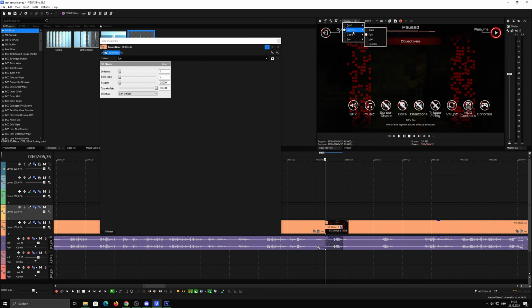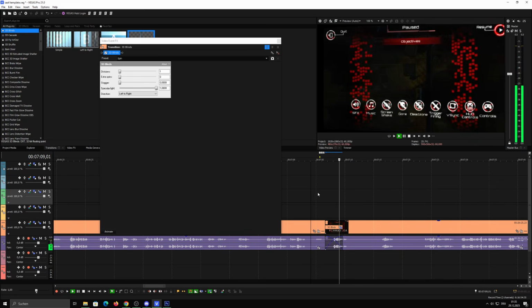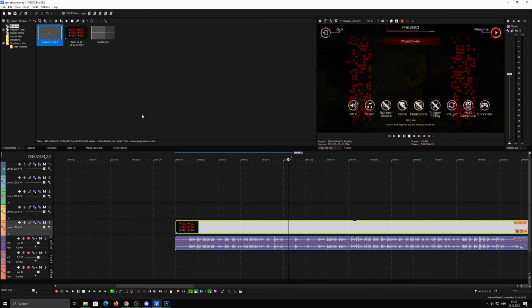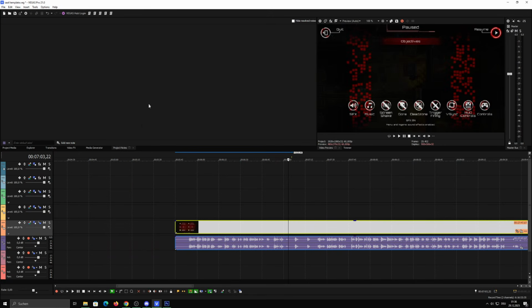The preview is on max. I would set it to auto, so it doesn't use too many resources to render the preview. And if I play it now, it looks a bit better. Now there's project media, which has all the files that are currently in this. I deleted the text, so it's still here. If I press this button, it goes away. Here, project notes, which I never use.